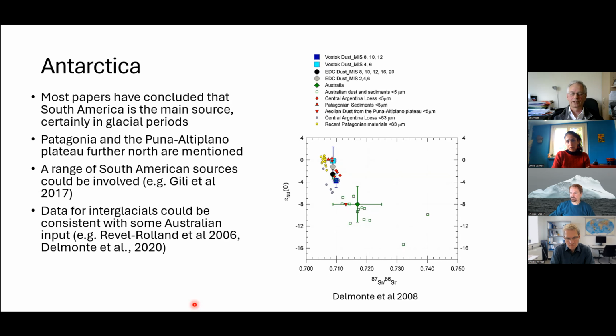I don't think it's actually essential, is my reading of the paper, to have Australian input. I think you could still do it with only South American input. But anyway, when we're talking about the glacial interglacial dynamic, it's the huge increase in the glacial, which we're pretty convinced is South American, that's important.